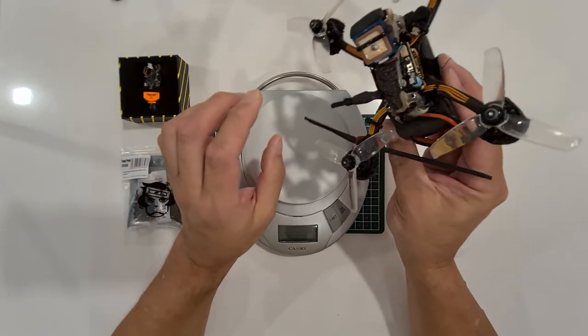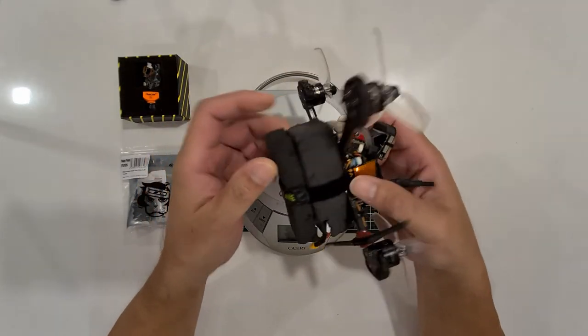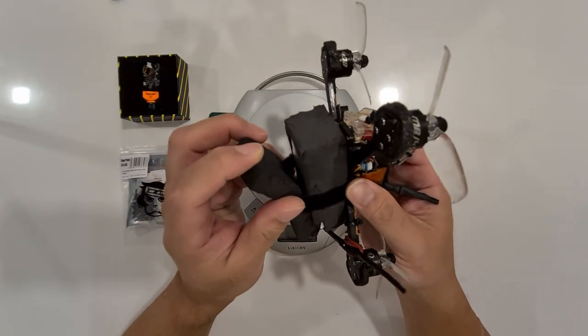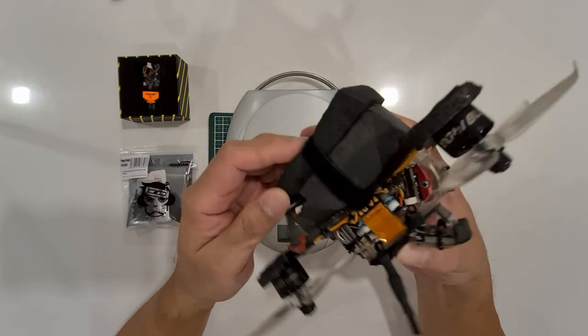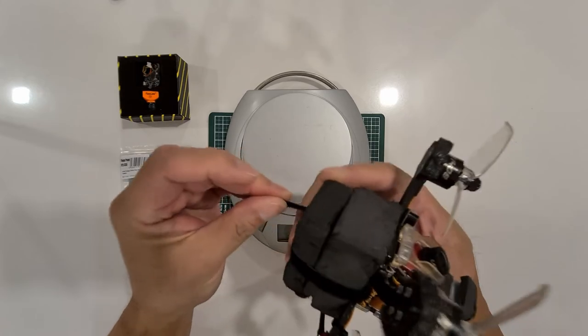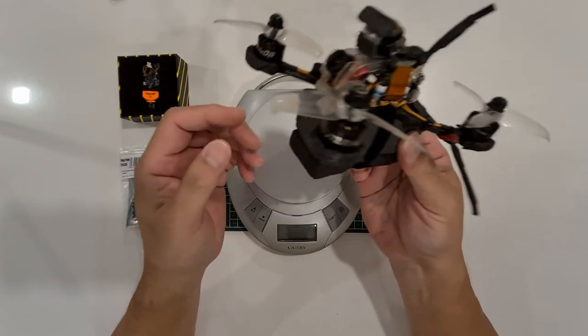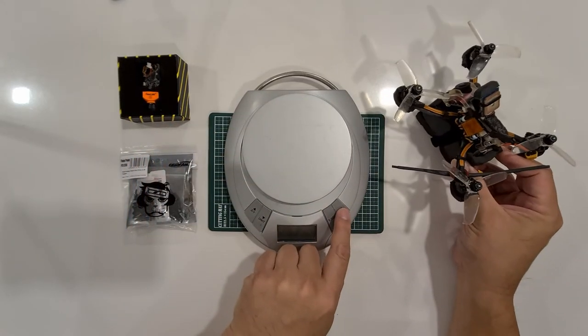Today is about the Diatone 3. You can see that I have wrapped the R-Line 750mAh 95C 4S tattoo battery in this foam to protect it. This foam weighs about 2 grams. Now I'm going to weigh the whole quad.